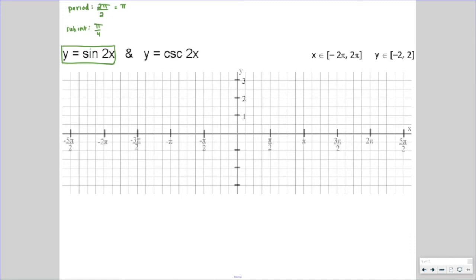All right, sine always starts on the sinusoidal axis. In this case, it is the x-axis. And then I am going to go every pi over 4 as a key point here. So we're going to go up, max, axis, min, axis, max, axis, min, axis, max, axis. And then I'm just going to go backwards as well. So every 2 tick marks along the x-axis is going to place a new key point.